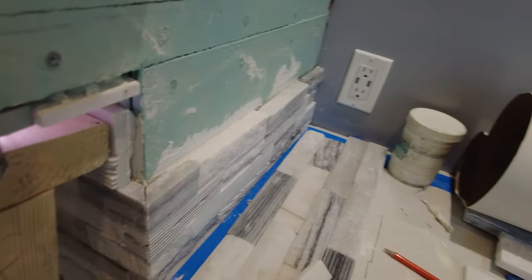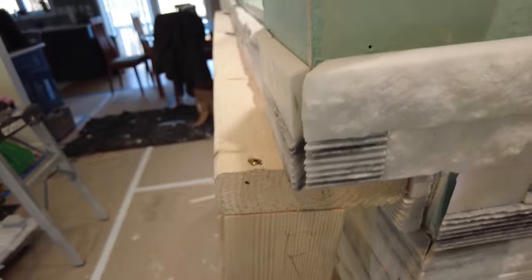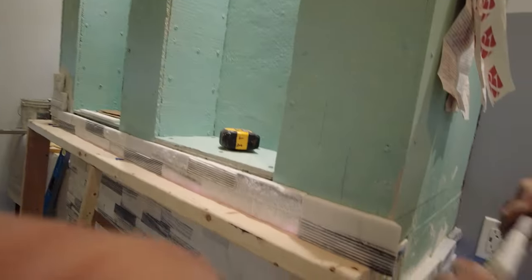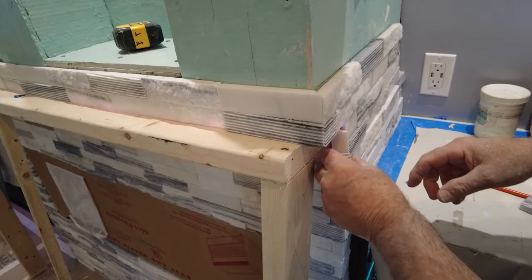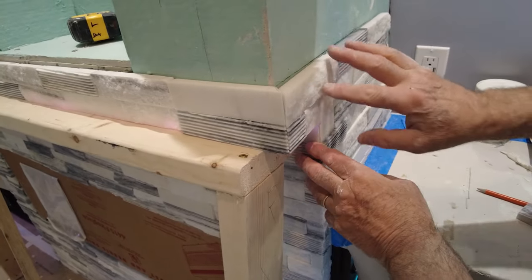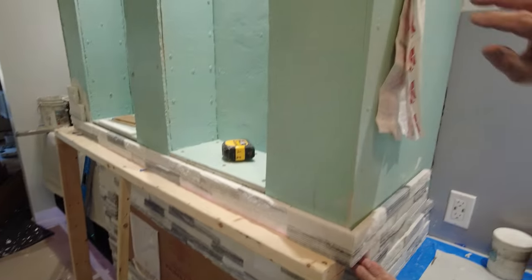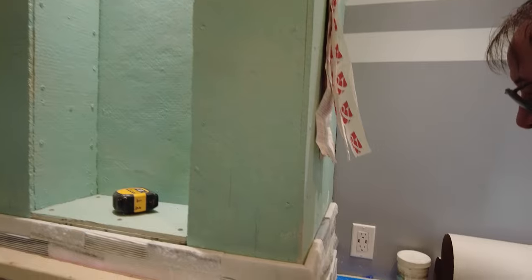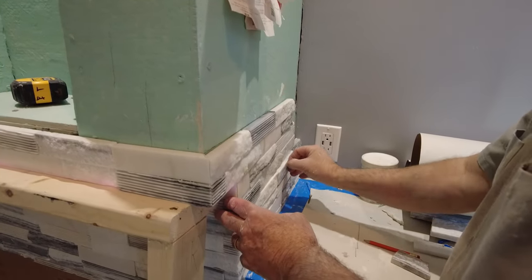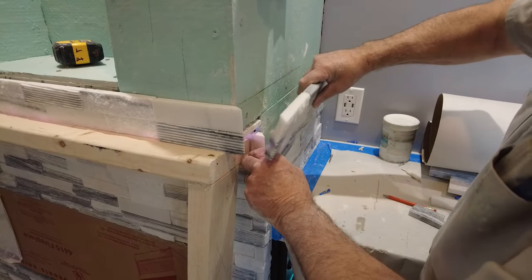Now I'm working on this corner here. So these are all cut. This goes, so now I got a corner here and a corner here. So this goes like this. Like this. So here, this goes like this here. Wrap that corner there. Then we got this piece. Comes around here. And now we've got this hole completed. And that makes the rest of this all up here a lot easier to do because we only have this miter here and these are gonna be all straight cuts. So once we get this on, it's gonna go a lot quicker. So yeah, this was a very tedious corner to get this to work. So let's put it on.